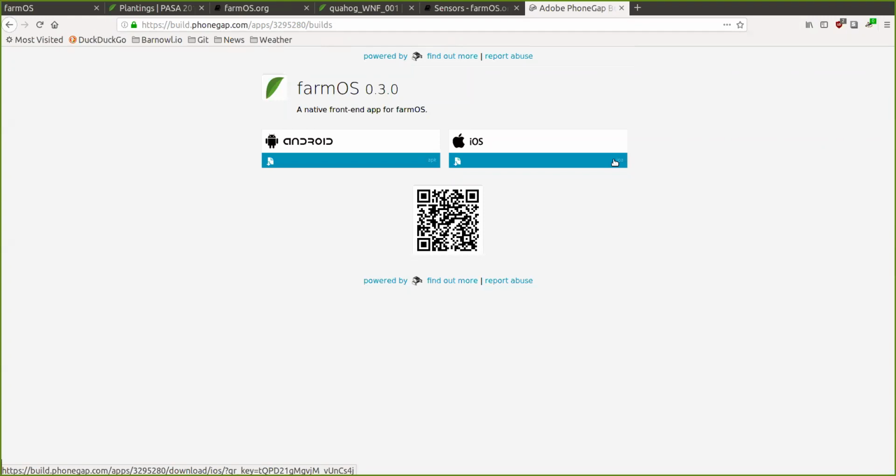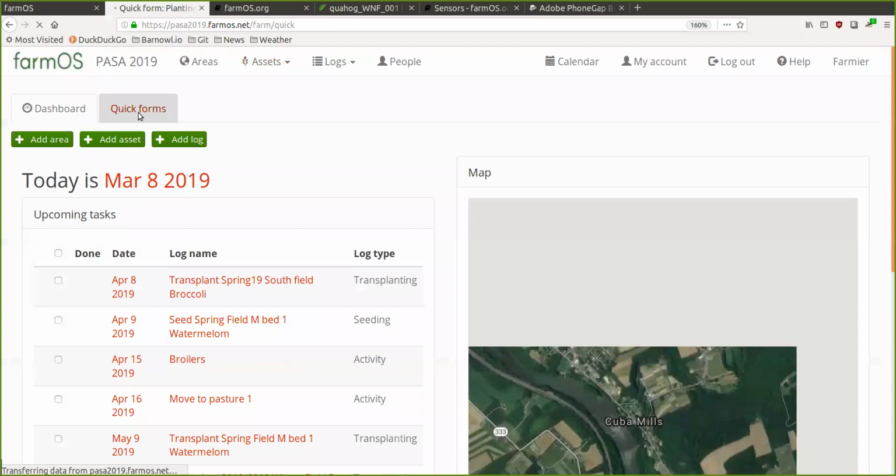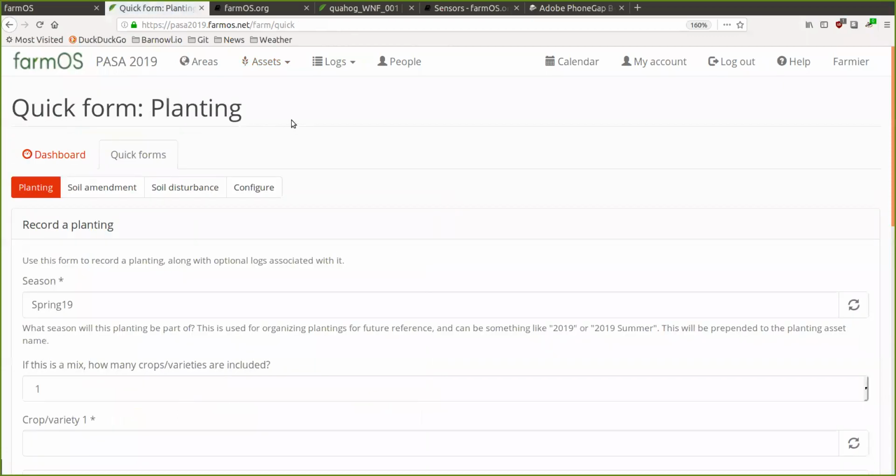Great. And then a couple more on the queue here. Sherry asks, can you create your own shortcut templates, I guess quick forms, for entering info that you do frequently? Yeah, that's a good question. So not really, no, not without doing some programming yourself. These quick forms that are in here are all defined in modules that involve some coding. We have thought about trying to build some sort of flexible form builder, but that's a bigger task. I would love to see that come together eventually. In the meantime, if you have ideas for quick forms like this, put in a feature request, because we love to see what would be useful.